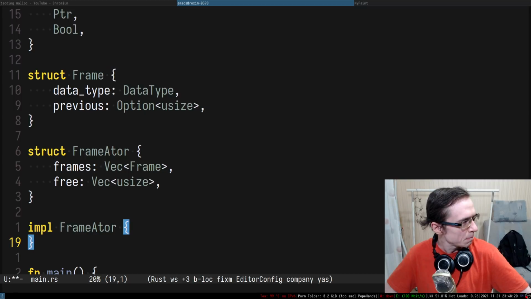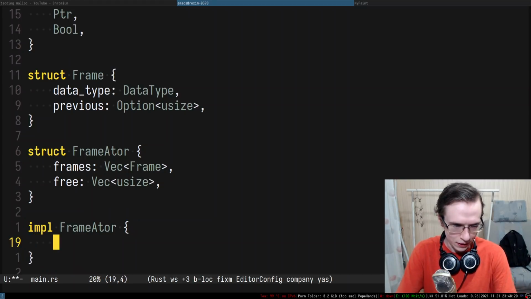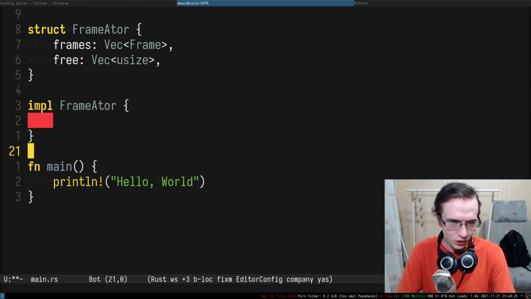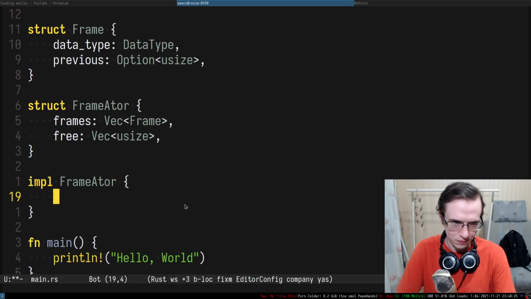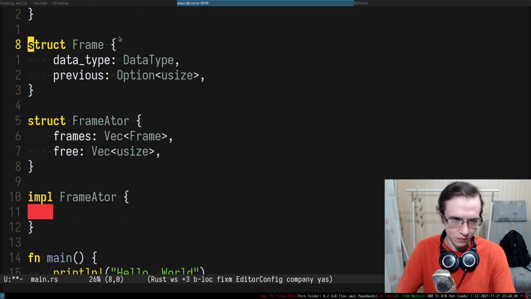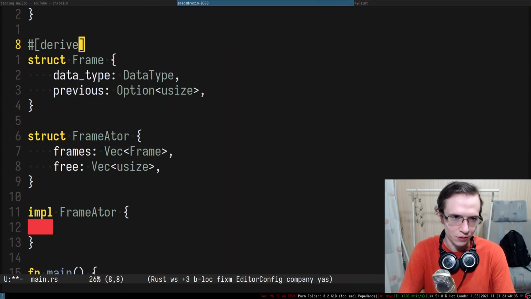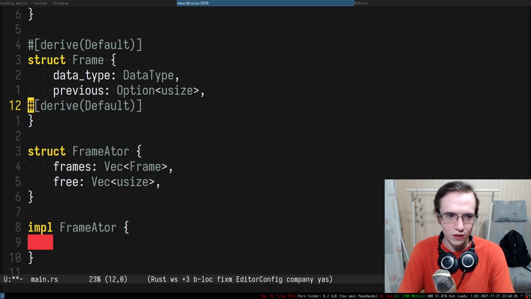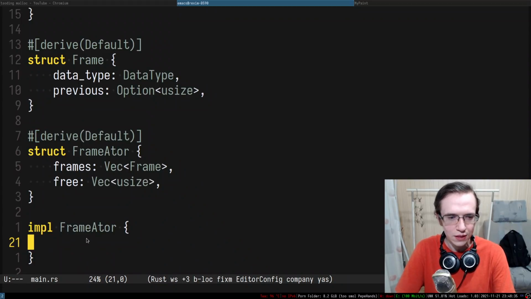Anyway, okay. So what do we need in here? We need to be able to allocate a frame, right? So let's implement some stuff in here. I'm going to derive the default for this one and also the default for this one. And we need two operations. We need an operation that allocates a frame.